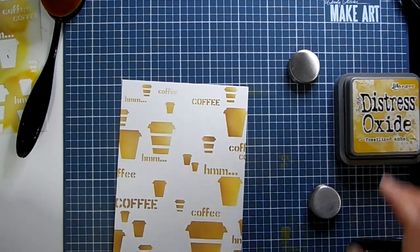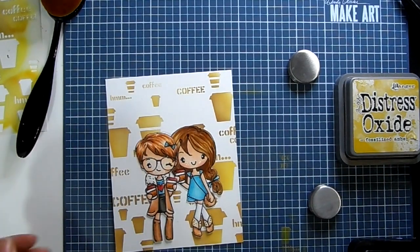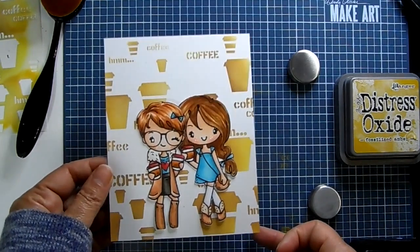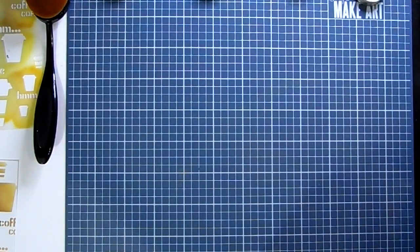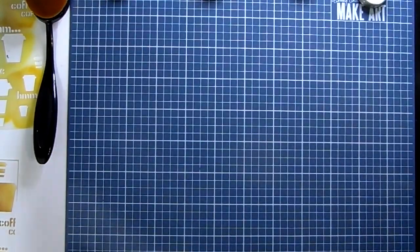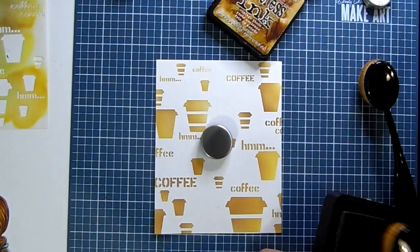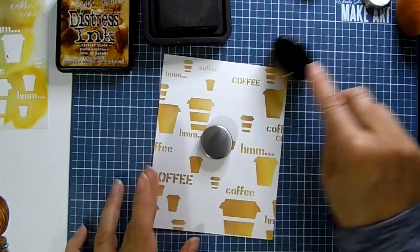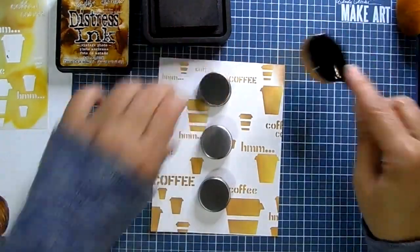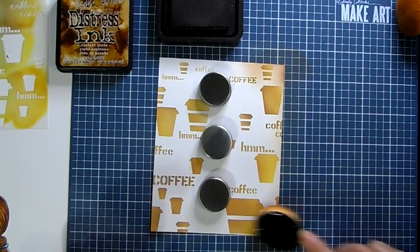Here I'm taking out my images and seeing what I want to do with this card — it would even be a great clean and simple card on its own. I'm just cleaning up my mat with my chamois that I got on Amazon. I'll see if I can link that in my store as well. I'm using my handy little magnet to hold my card in place while I put some distress ink around the edges. I wanted to make this a little more coffee espresso, so I love using these coffee colors when making a coffee card.